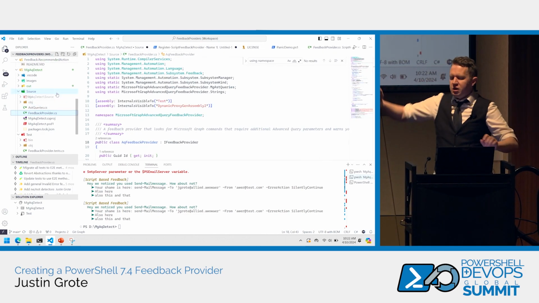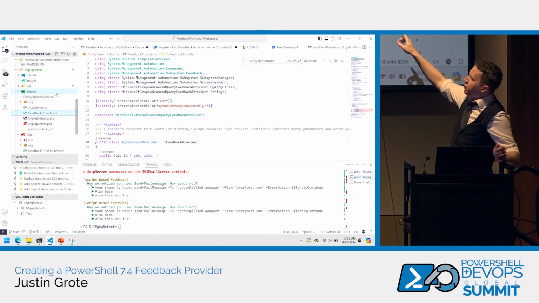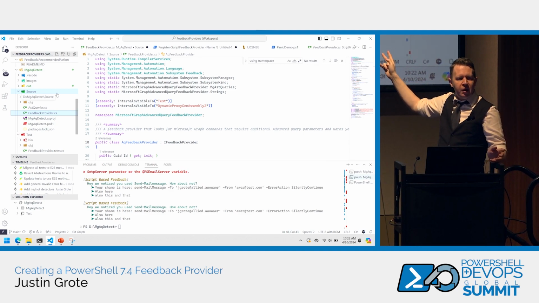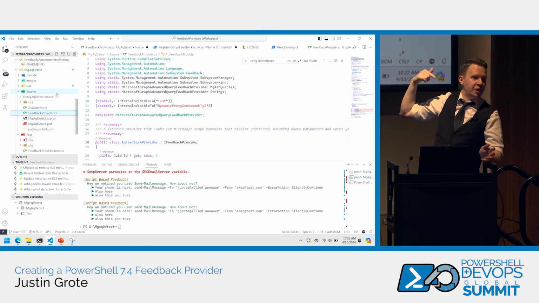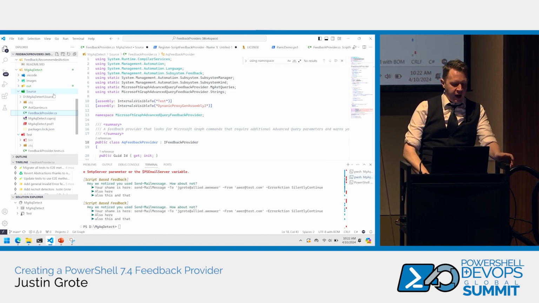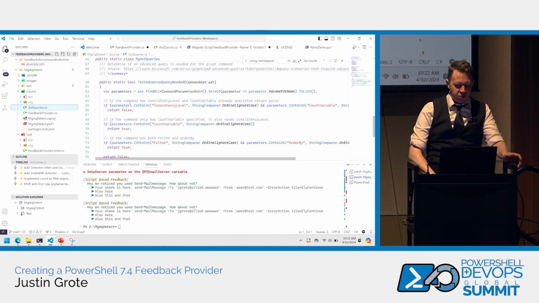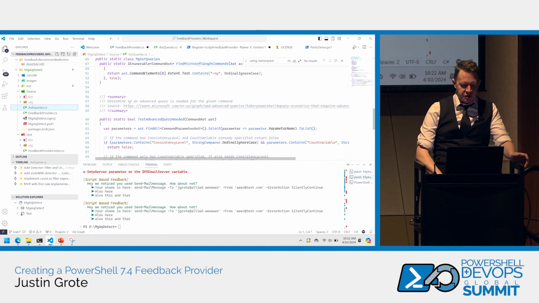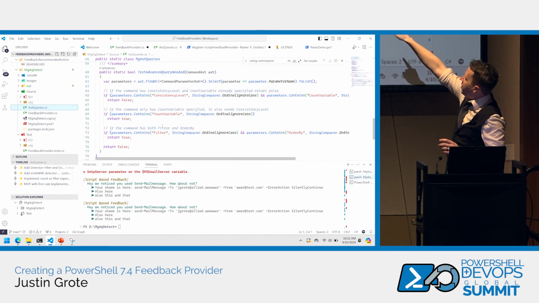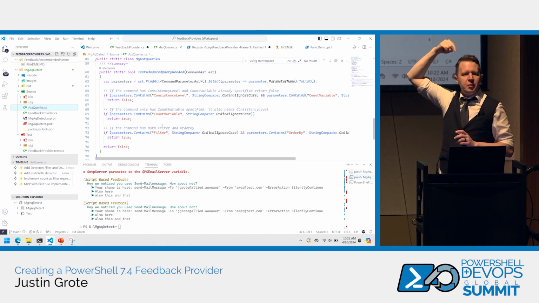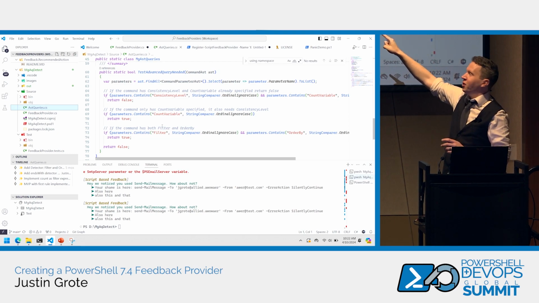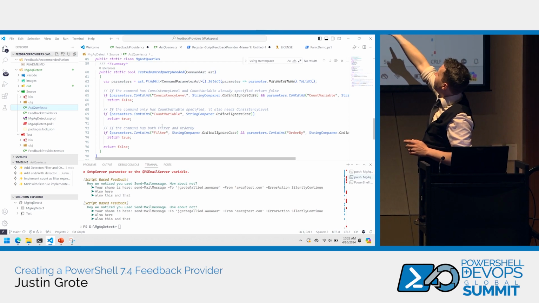So again, this MGAQ detect is also on my GitHub. If you want to see the way to write a quote unquote proper C# one, the way the PowerShell team originally intended before I got crazy and made a script version, I consider this a pretty good example. And I actually have my own custom little AST query tools here. So this test advanced query needed primarily does most of the work, and this is where that AST stuff comes in. In my part, you have the context, it gets the AST. I'm not answering your question right now, but I'll get to it, I promise. I just think this is cool.